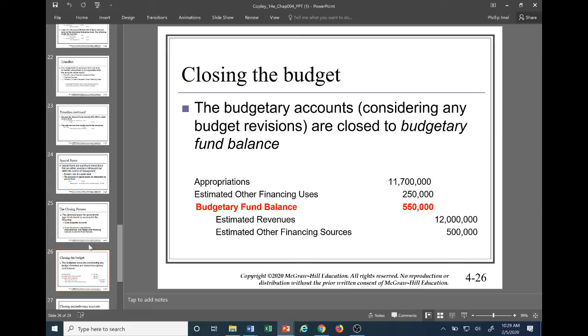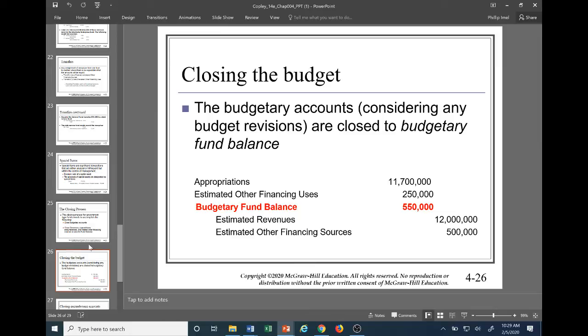Remember, budgetary fund balance resembles what in the business or for-profit sector? When you close your income statement, where does net income close to for commercial businesses? It's a component of owner's equity. I about told you what it is. Retained earnings, right? Because we know operational accounts, whether it's a net operating loss or net income, are going to be closed to retained earnings. So it's either going to go up or reduce them, right? And retained earnings is a component of equity.